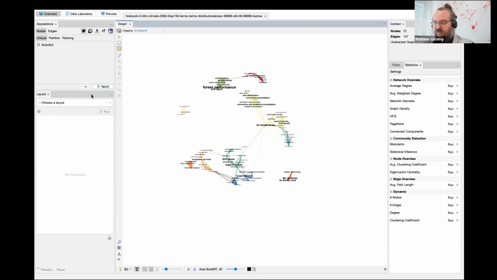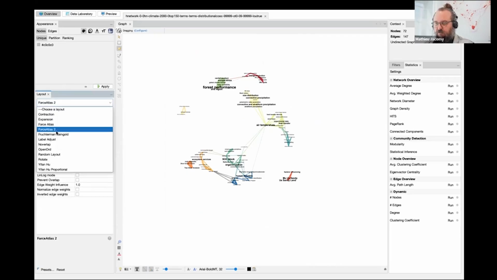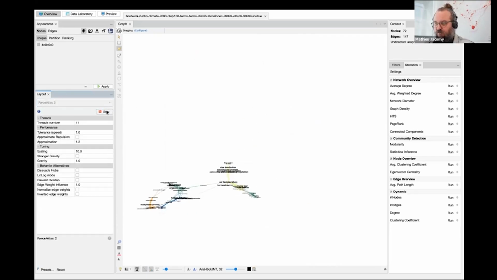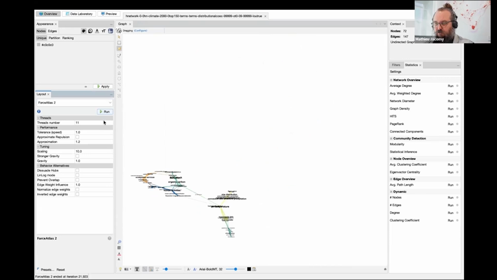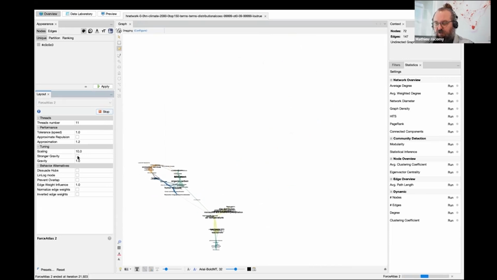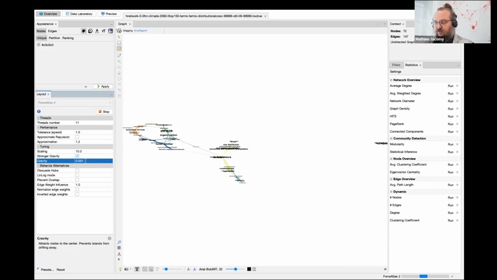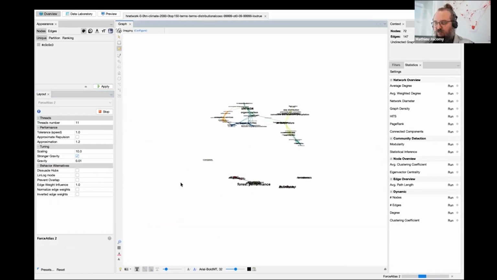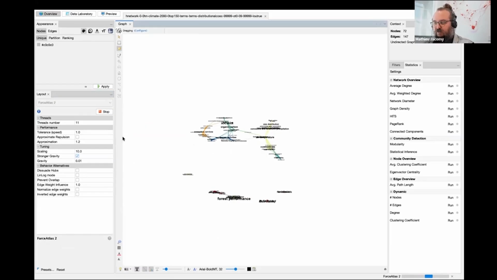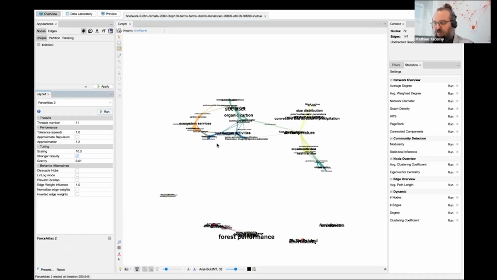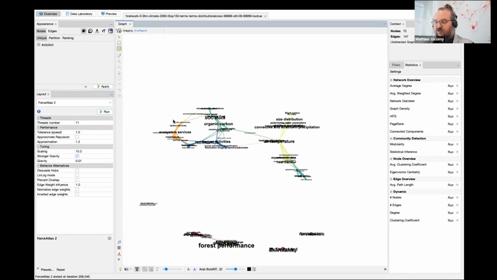So same as before, if you want to change the layout, it's on the left, layout, first atlas 2, run, and then you have your layout going on. Same as before, you may want to intervene on some settings to have a better visualization. There is an entire know-how about this that I don't have the time to tackle now, but there are ways to manipulate that to get better visualizations, or you can just stick to whatever Cortex has given you, but sometimes you don't have a layout and you need to apply one.